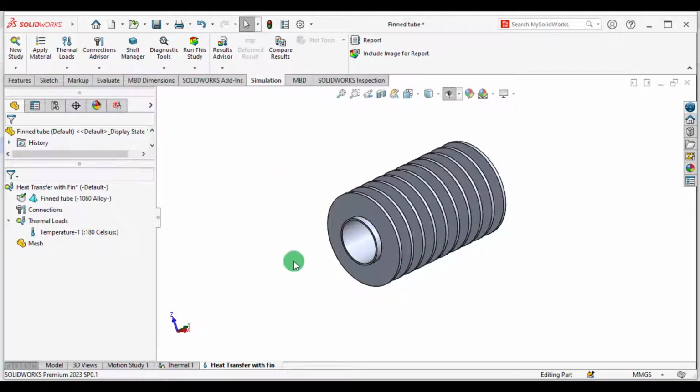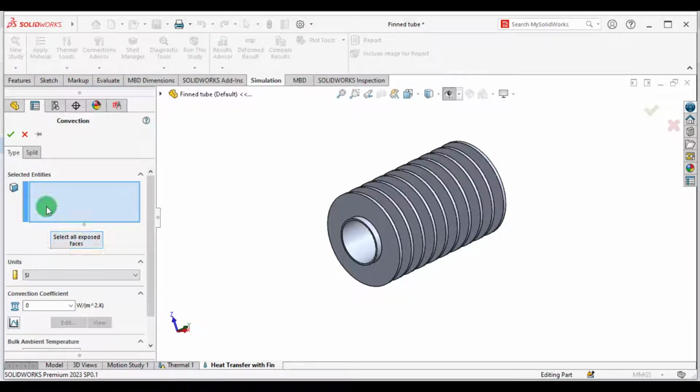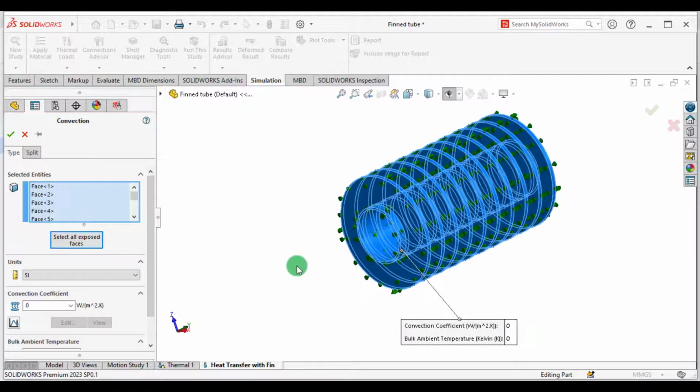Now we will assign convection boundary conditions. Go to thermal loads, right click and select convection. Select all exposed faces. After that, press Ctrl and unselect the inner surface.